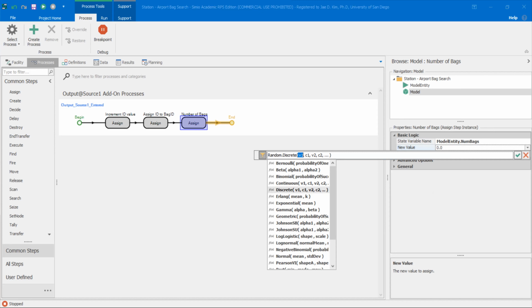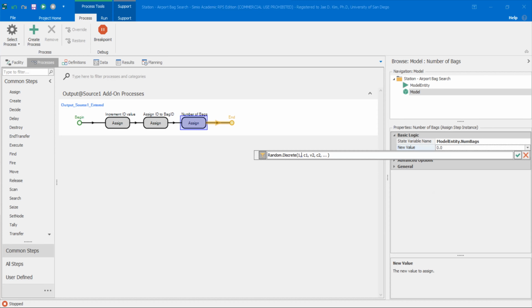Remember the way this works is a cumulative probability. So the value 1, let's say 0.5, and then 2, comma 0.3, and then the rest 20%, let's say have 3 bags. Oh, sorry, I already made a mistake, right? Cumulative, right? So this is 0.5, 0.8, and the last value is 1. Okay. So what does this tell me? There's a 50% chance that they'll have 1 bag they're checking in, 30% chance that they'll have 2 bags, and the remaining 20% they have 3 bags. Okay, this is cumulative, right? So we assigned a certain number of bags.